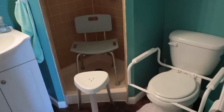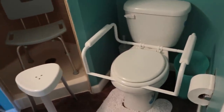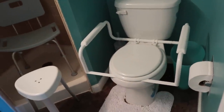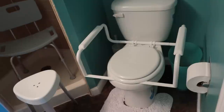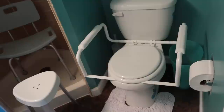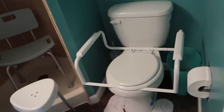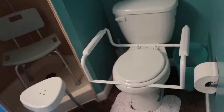Alright, welcome to my bathroom! So the first modification that we made is having these handrails basically on the toilet itself. I thought it might be overkill, but it really was super helpful coming home from the hospital — being dizzy on medication, getting used to a new body and a new sense of balance. Having those to hold on to was really, really helpful. It's also a pretty easy modification to make.